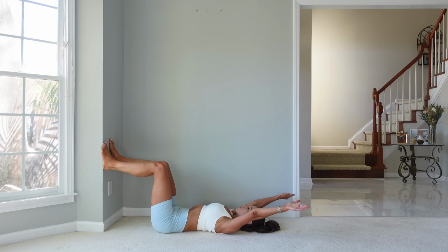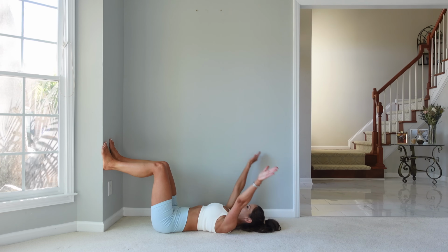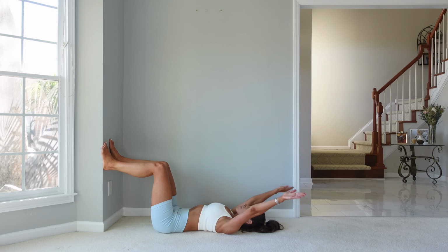So this is a little series that we do on the reformer. So typically we would have straps here. You could also do this with ankle weights on your wrists, or you could do it with dumbbells if you want to make it more challenging.